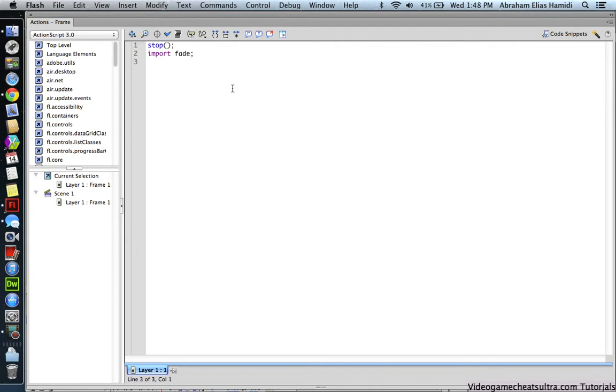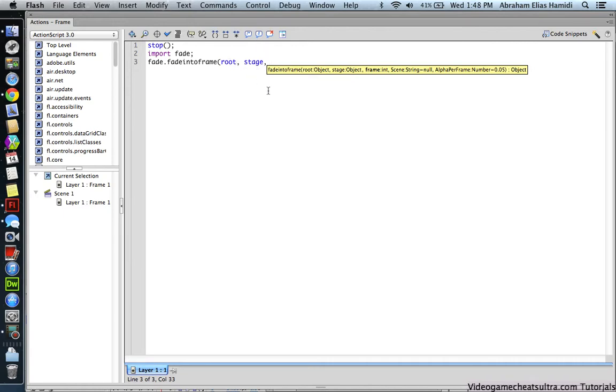Okay, so now the function I put in that file is fade dot fade into frame, and this is required. Just say root stage so I can get the values, and then we're passing the parameters.